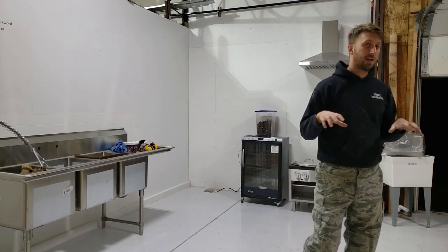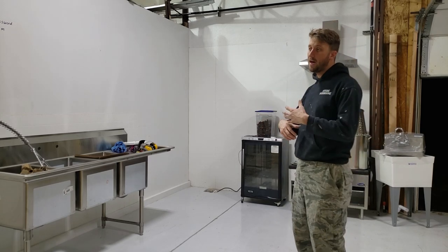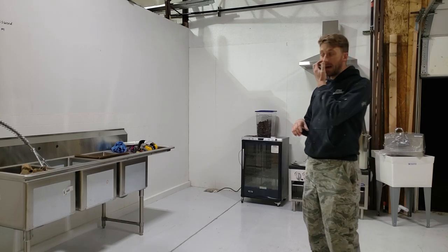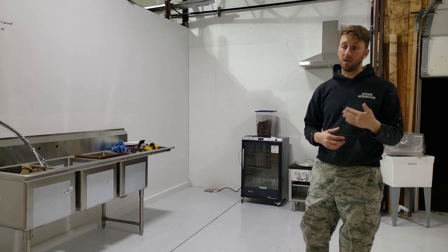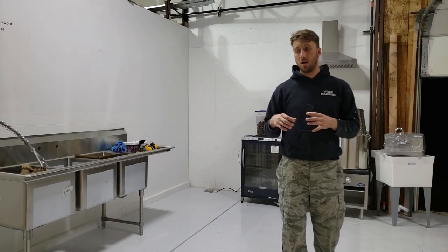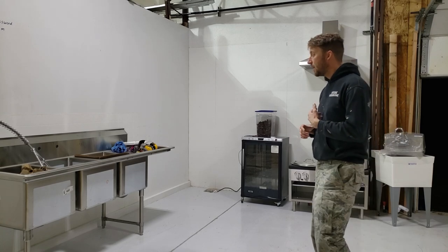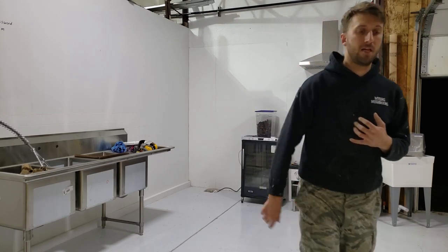This should give us a lot of flexibility with our product and help us avoid throwing away old product that's been sitting in the fridge too long — we'd just dehydrate it or make jerky out of it. I'm going to try to document the build as much as I can even though I'm on a time crunch. Once we're done, I'll shoot videos utilizing the kitchen and show the processes I've come up with to speed things up — including how to make really quick mushroom jerky with minimal labor. Check out Myers Mushrooms for all your supplies and equipment needs. Take it easy — keep on mushrooming.